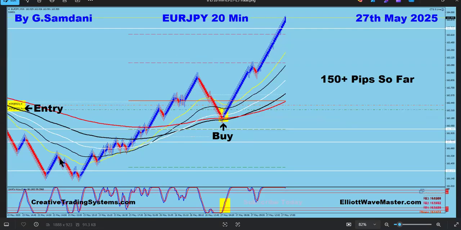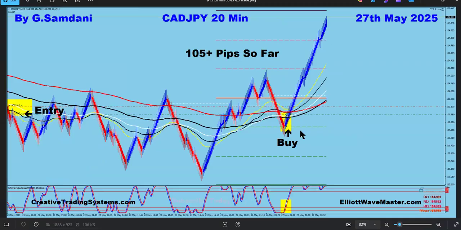Now this euro yen did the same thing again. But in euro yen, I didn't have the earlier entry like I had in pound yen, right? But this one I got. So pound yen dropped, and in euro yen it came down and there was a beautiful long entry here, and 150 pip on this one. Both of these big trades came in because of the yen weakness, right? And then CAD yen also gave me the entry, and then it went up. See, that's what I'm talking about.